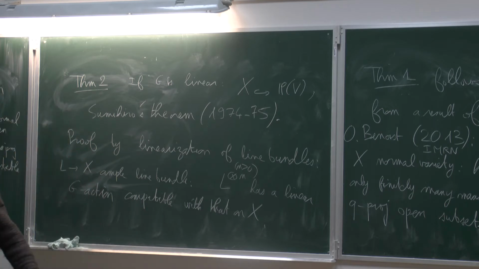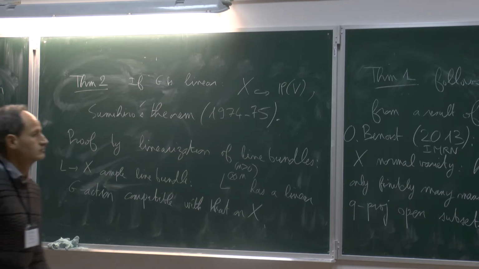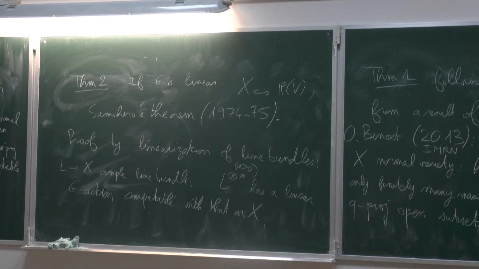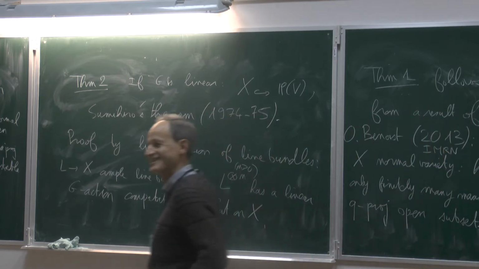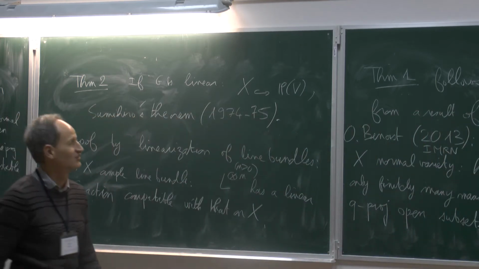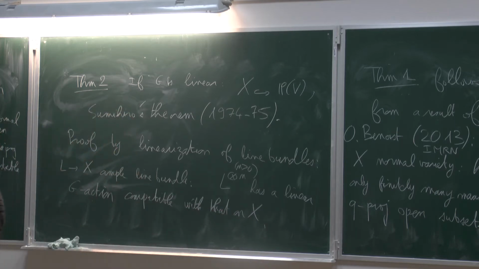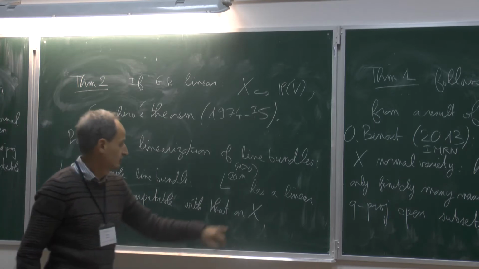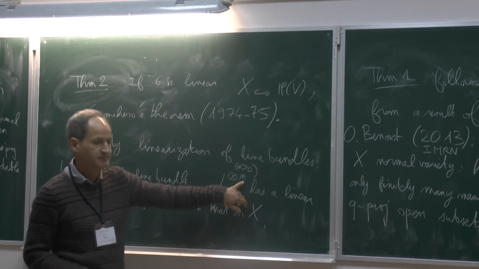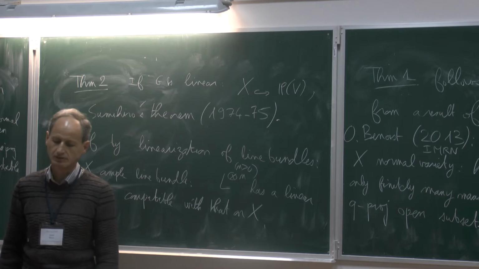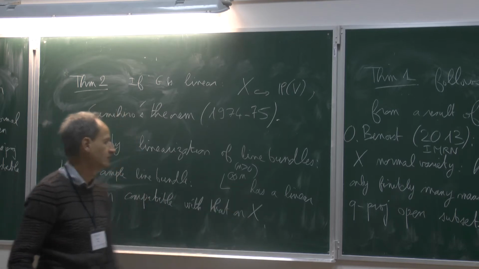Okay. Maybe it's a stupid question, but does every variety have an ample line bundle on it? It's quite projective. Quite projective, yes. No, I agree, this variety doesn't have that. But for this one, it's again safe. So, Sumihiro proves a little bit more than this: N can be chosen independent of the variety. It only depends on the group.